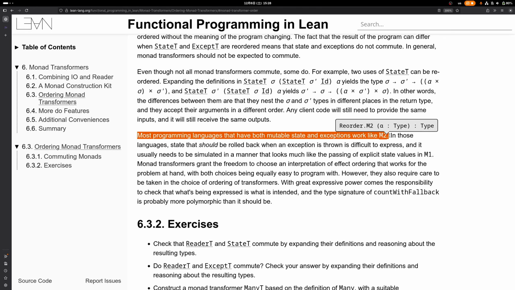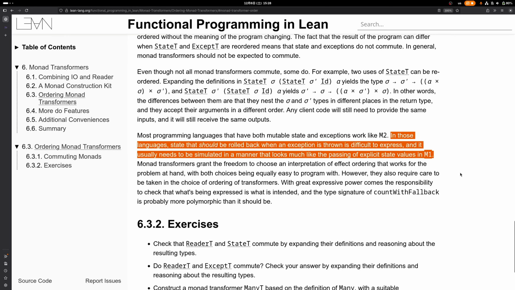In programming languages that have state and exceptions, like for example Python, it would usually behave like our M2 example. So the state persists even when an exception is thrown. And when you want to roll back the state on exceptions, then you have to manually implement that.